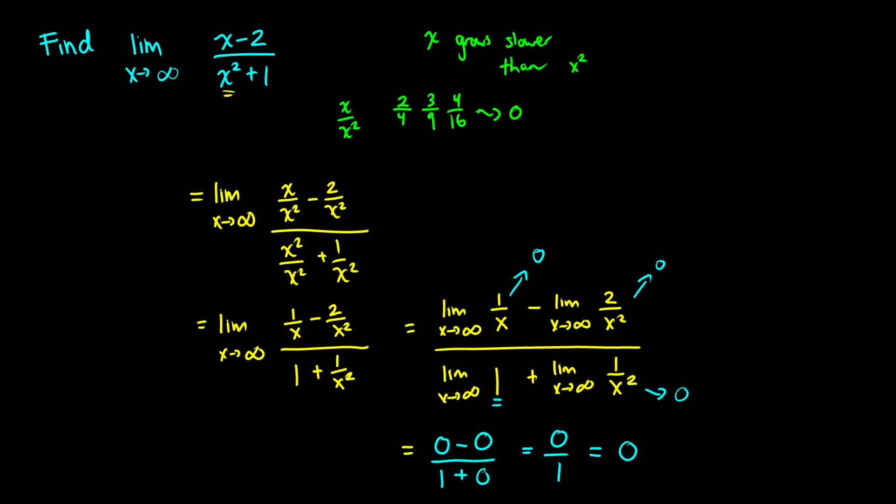Our intuition is interesting because we have x over x². If we just look at the highest power in the numerator and denominator — x over x² — we could simplify this to 1/x, which tells us it tends to 0 because x grows larger than the numerator. When doing these problems with simple polynomials, all we have to do is compare the highest powers: if the denominator grows faster, it tends to 0; if the numerator grows faster, it tends to some infinity; if they grow at the same rate, we'll get some numerical value.